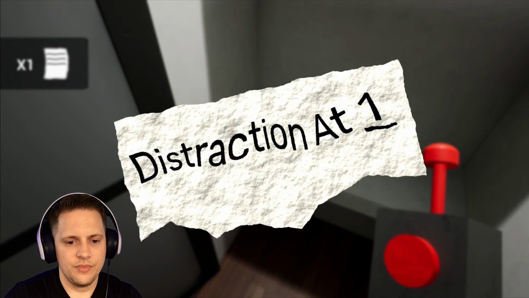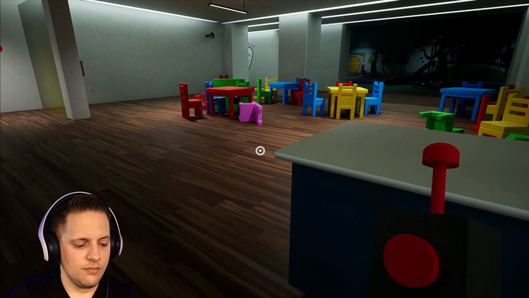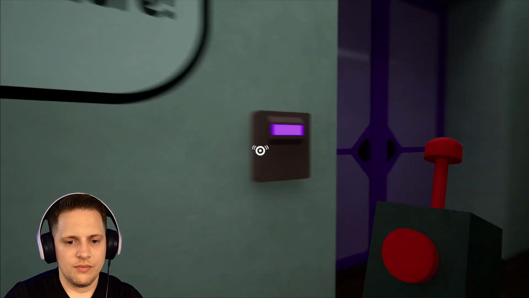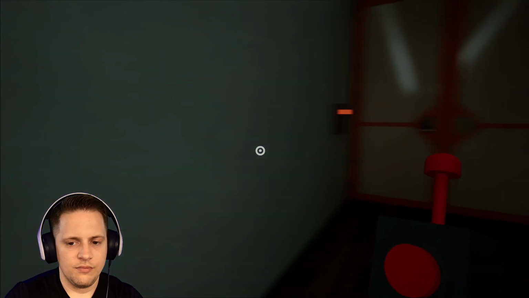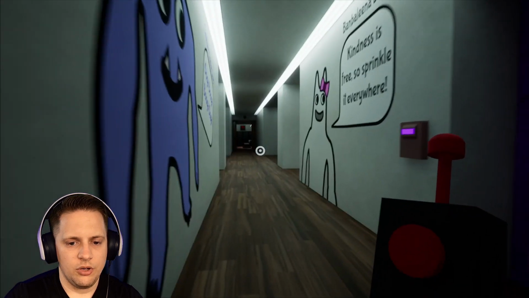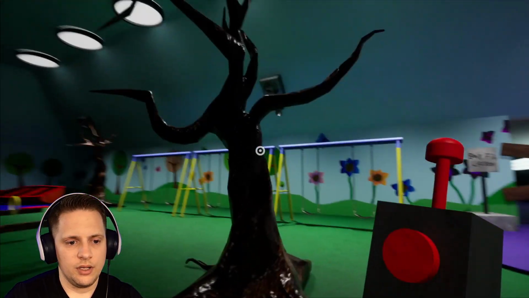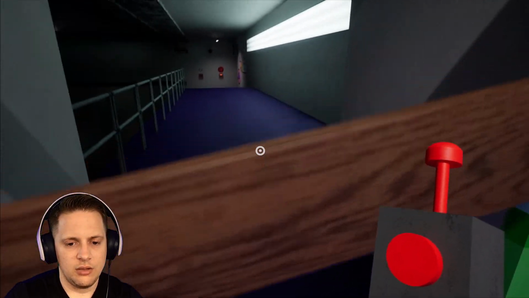I've got a hammer. Distraction at one. And I was stupid enough to hit the one key. Okay. I didn't even look down here yet. Nothing. All right. Can I get in here yet? Nope. All right. Probably have to go get some kind of another key card to move forward. I have to remember what distraction at one means.